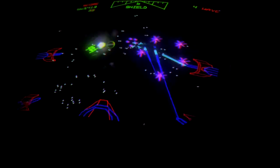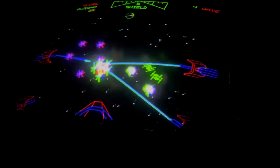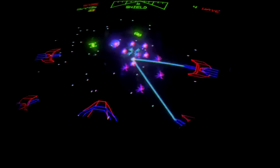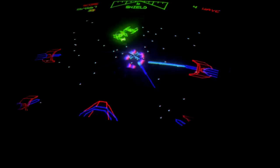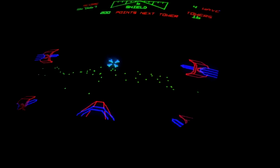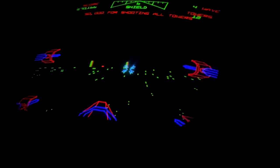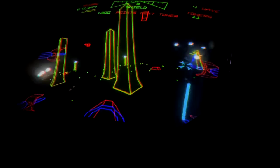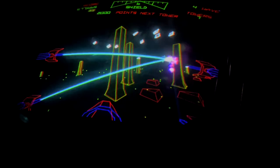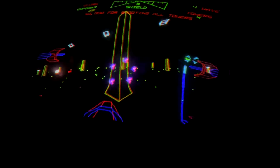The pattern repeats and gets a little bit harder and more intense. You can see where those graphics are moving so quickly — this is the reason why this game broke a lot of technical barriers and actually required two processors: one to process the speed of these graphics and a separate one to handle the digital voice outputs. They also needed to change the style of capacitors they were using in order to keep up with the speed of those graphics, so this is a boundary pusher in a number of ways. We're back to that same tower pattern — you can see the tower top counter in the top right corner. Save your lives and shoot at the fireballs first before you ever try to get fancy with a bonus.